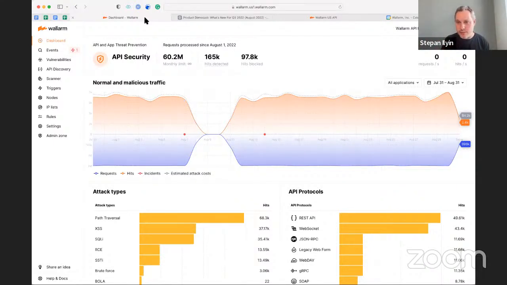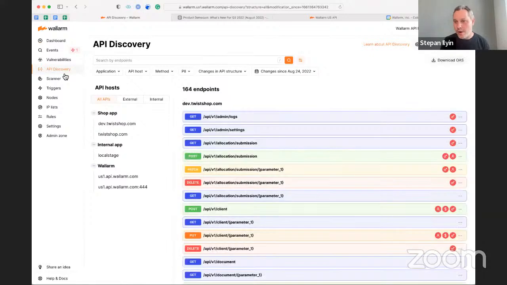So this is the full overview of what you're having. Let me start with the discovery. That's a very natural thing, right? Because as everybody's saying, you can't protect something that you don't know. But I think it's even more important with APIs. Gartner is saying that by 2025, more than half of the APIs won't be managed. Even now, when we talk with CISOs and other product security leaders, it's usually a question of how many APIs you have, which of those APIs handle sensitive data, which of them you need to work with your auditors about compliance, etc. And basically who is responsible for what.